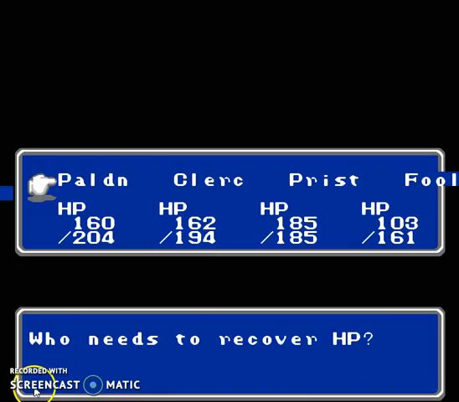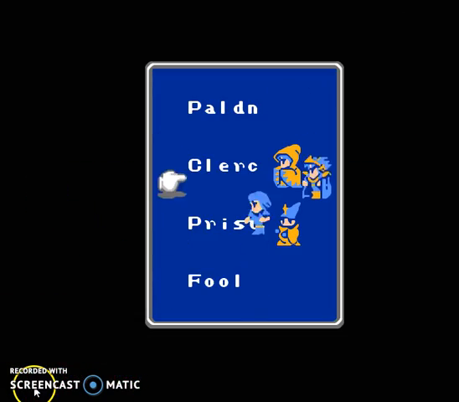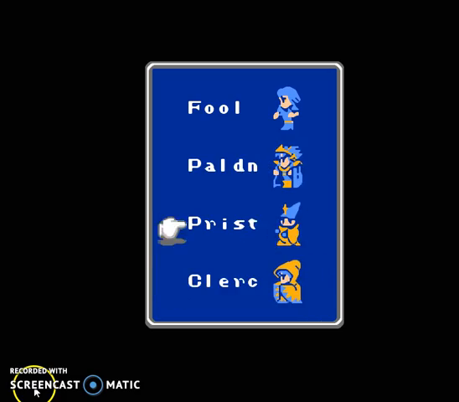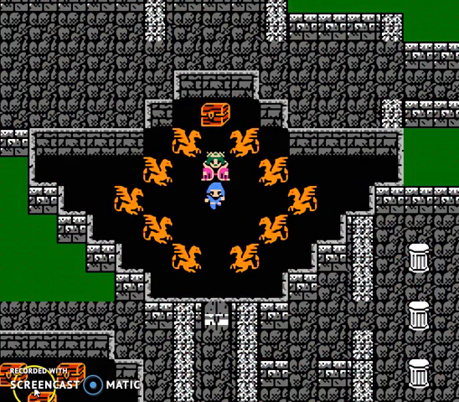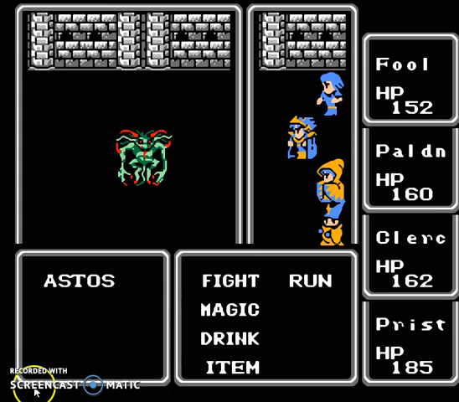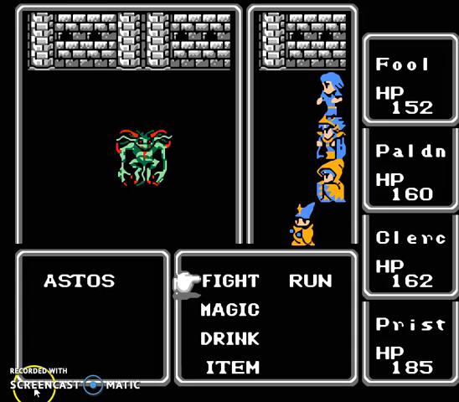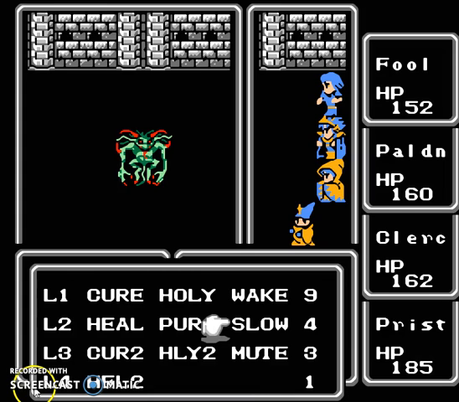I will put you here, and I'm going to be a bit meta. I'm going to put the Fool up front, because I don't mind him dying this fight. So, there we go. Let's cast Will. Astos casts Stuns and Poison. We want less of that. And other than that, I don't think we'll be able to connect with Mute. That would be awesome.